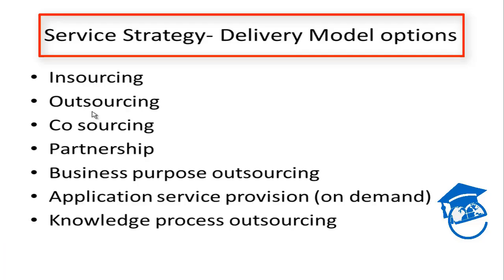So these are examples of certain service strategy delivery models. We are delivering these services, and we are making the strategy of which approach to follow to deliver the value. So these are certain examples from which we can choose. We can take the decision with the help of the TCO, the total cost of ownership, how much cost we are bearing, because we want to keep it low also.